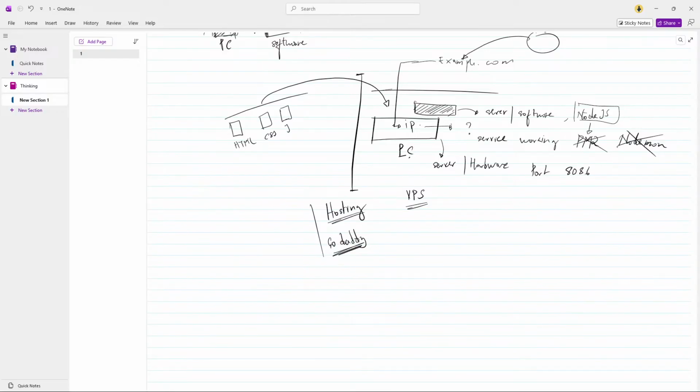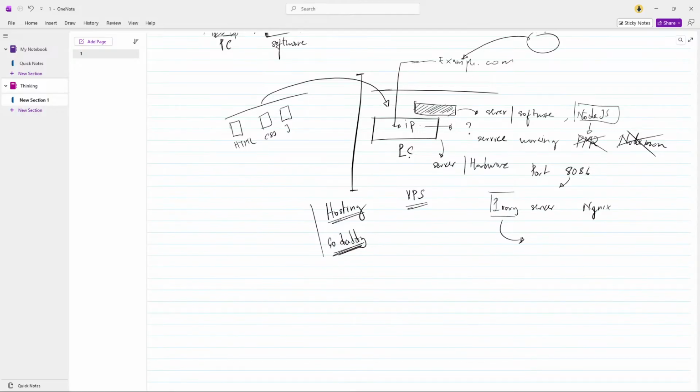And then you have a proxy server, a proxy server like Nginx. The proxy server will say, okay, you want the service which is running on this. Here is the service, and that service will be your Node.js app or your React app or whatever is running on the server.